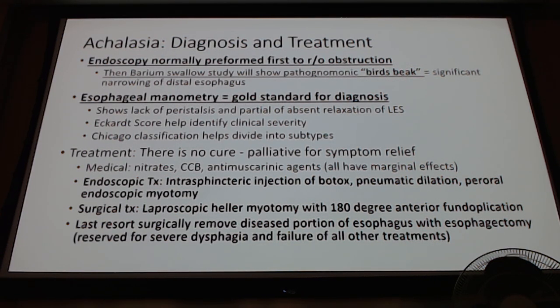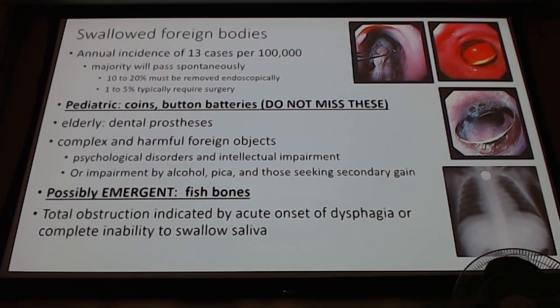It really is, we try not to do that, but it's reserved for severe dysphagia and failure of all other treatments. All right, solid foreign bodies. This happens a lot. Most can just pass spontaneously. Okay, most, or 10 to 20% need to be removed endoscopically. 1 to 5% require surgery.